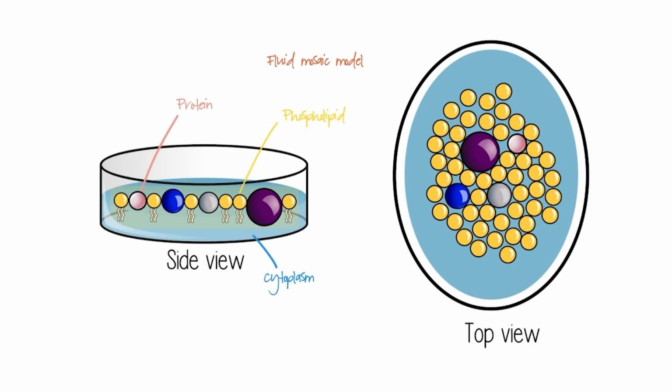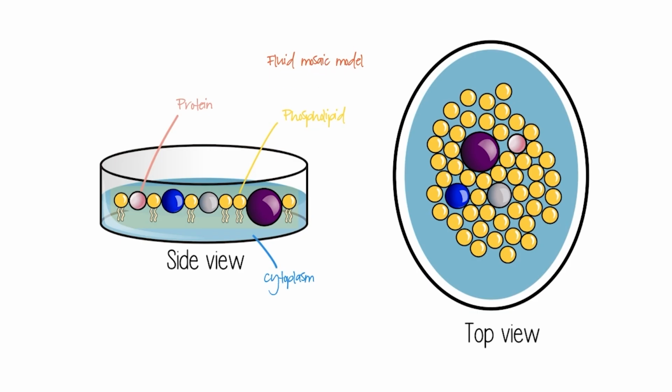If you've ever seen a mosaic, it's actually made of lots of different little parts that are placed together to form one complete picture. But if you look at it closely, each of the little parts is different from the others. In a similar way, all the proteins in the cell surface membrane can also be different from each other, and they're scattered between all the phospholipids. Generally, the word mosaic refers to a design that's made using small irregular pieces of glass or stone, and in the model of a cell surface membrane, the scattered arrangement of proteins between the phospholipids makes this resemble a mosaic, and hence the term mosaic in fluid mosaic model.